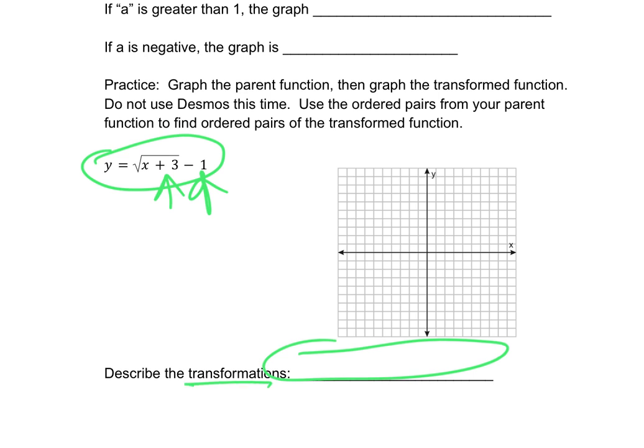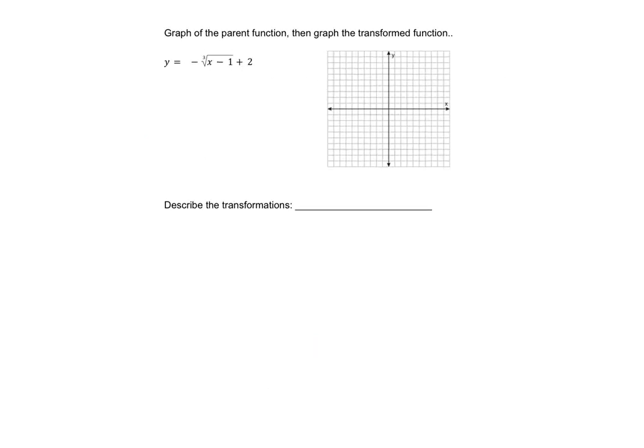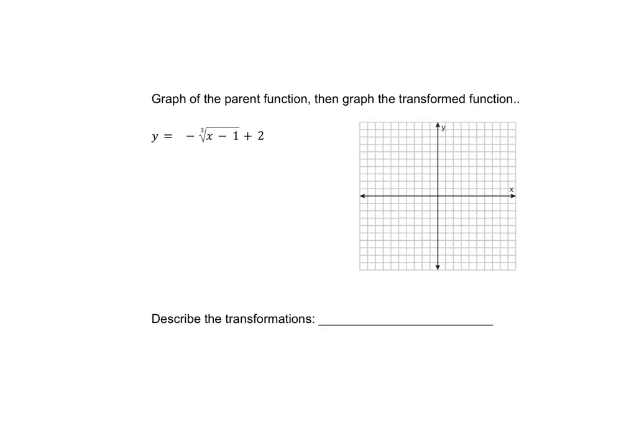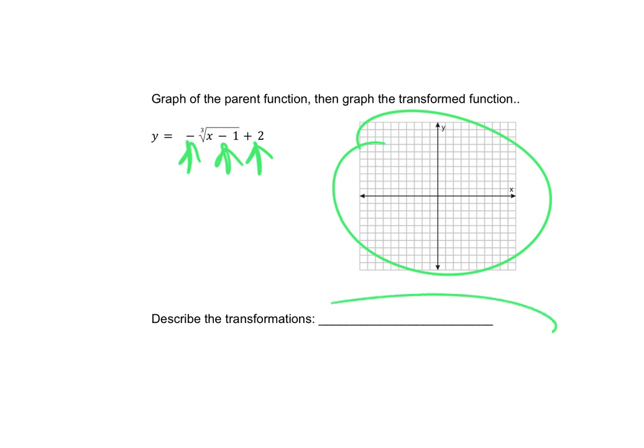And then I believe there's one more on the last page. Yep. So then basically you're going to sketch the graph. What did that negative in front do? What did this minus in front here do? And then what did this +2 here do? So analyzing the equation so you can write the graph based on the parent function, and you can describe those transformations here as well.